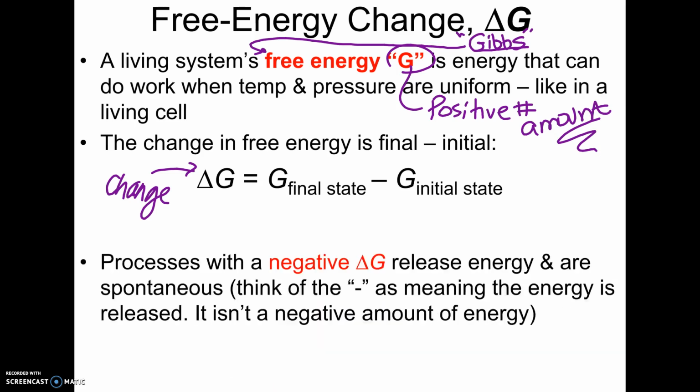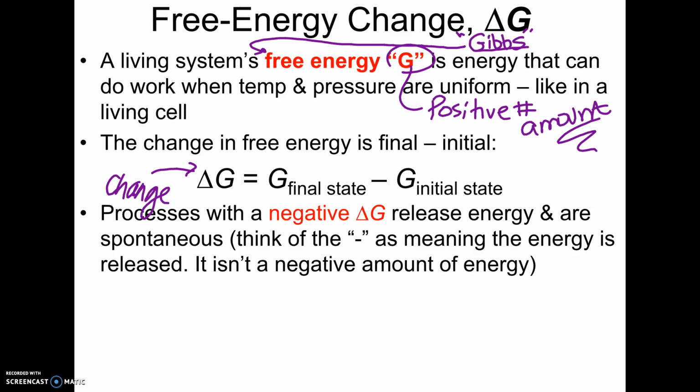And this is something that you have to be really careful with. A negative delta G. In other words, if you take the amount of energy in the products minus the amount of energy in the reactants, and the answer you get is negative, it doesn't mean that you have a negative amount of energy. For purposes of this formula, the negative has to do with the direction of energy. So if the energy is released by the reaction, if energy is given off, you're going to have a negative delta G. And that's what we call a spontaneous reaction, a reaction that releases energy.